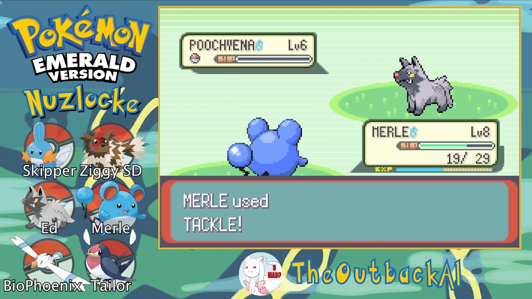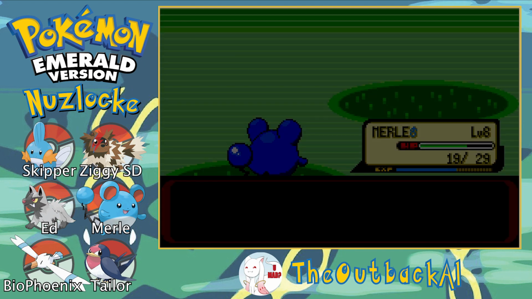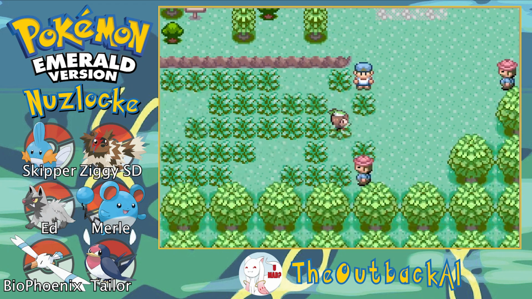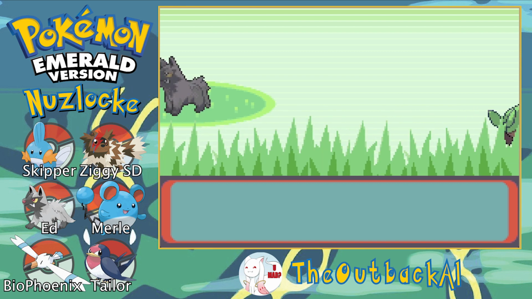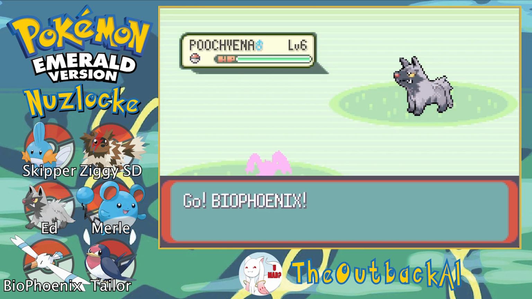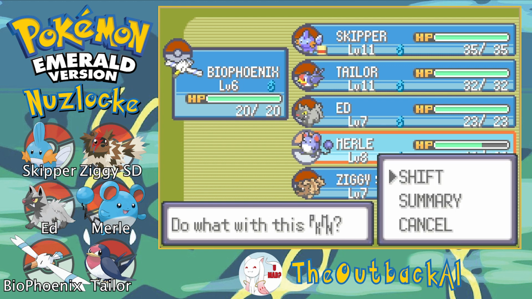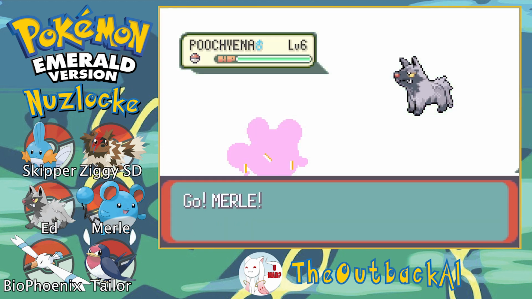There we go. Merle can piggyback off each other. Or you and Biophoenix can piggyback off each other. Do I want to fight them together or separately? That's kind of the question I'm running into. You're going to be in a double battle pretty soon, and I actually might want you to fight, because the mountain men look like they have Geodudes or something.